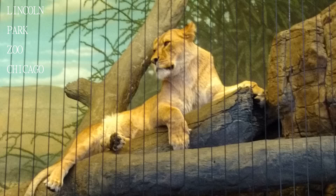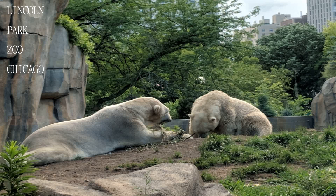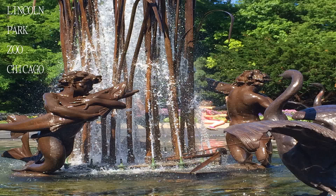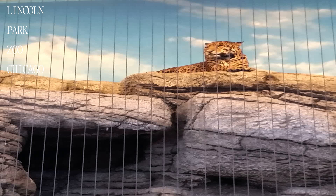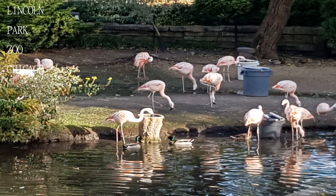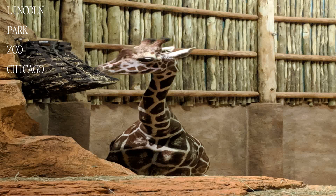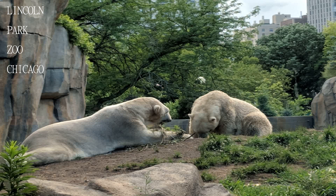Despite the heat, a lot of the animals were outside — can't beat the price. The zoo has a wide variety of animals on display; you will find something that interests you. Even parking can be free on the street, but if you can't find any, they do have some parking areas where you can park for a fee without a time limit. If you want to go inside any of the houses to see animals such as reptiles and monkeys, I recommend getting there no later than two hours before closing time.